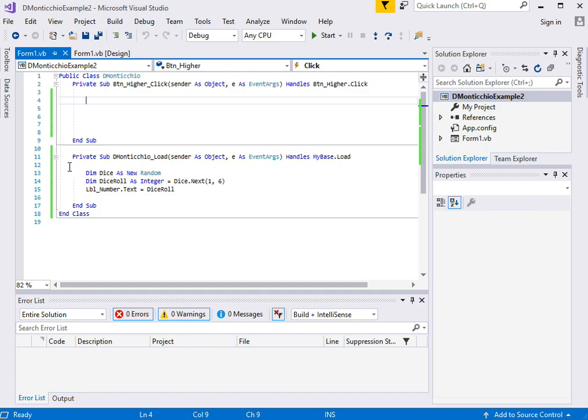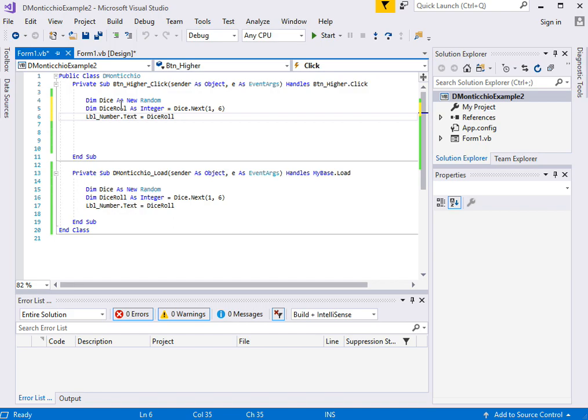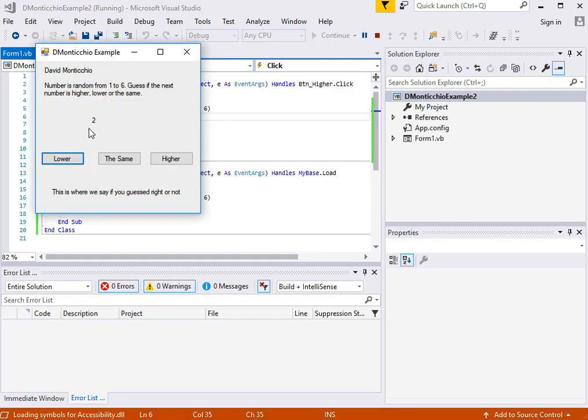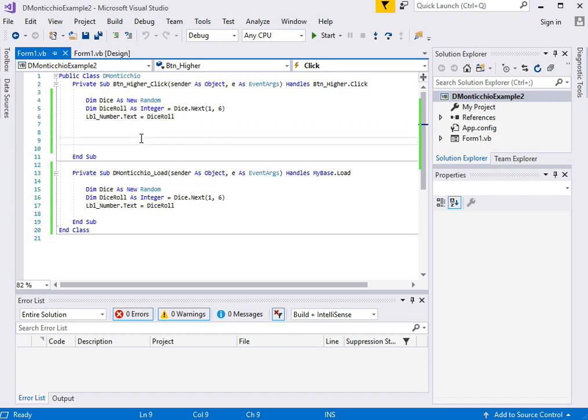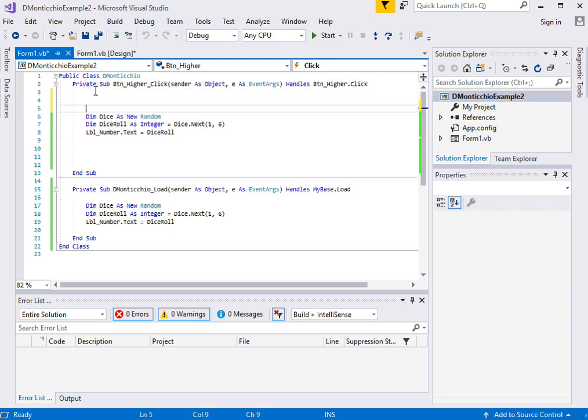Yeah. So, if I were to simply do this as that, to just copy and paste it into my button, and now I have that on the higher button, so it'll give us a random number, and then I can just keep clicking the higher, and it'll keep giving me different random numbers, as you see. So, we already generally have all that we need to make a random number. But we have to compare and contrast them first.